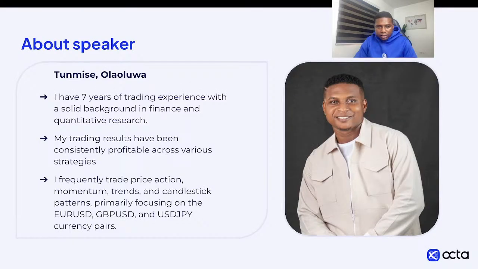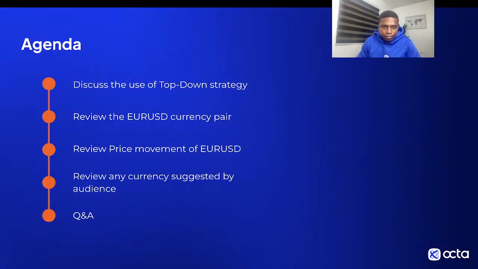A quick intro about me. My name is Tunmise Olaoluwa, and I have 7 years trading experience with a solid background in finance and quantitative research. My trading results have been consistently profitable across various strategies. I frequently trade price action, momentum, trend, and candlestick patterns, primarily focusing on three currency pairs: EURUSD, GBPUSD, and USDJPY.